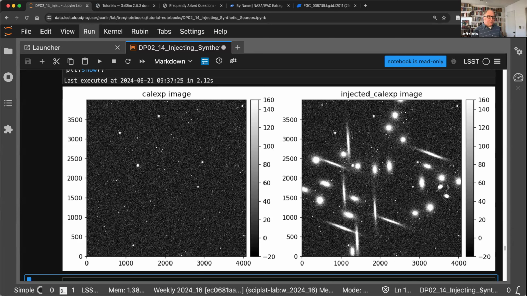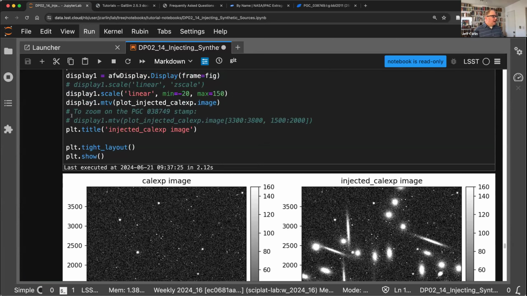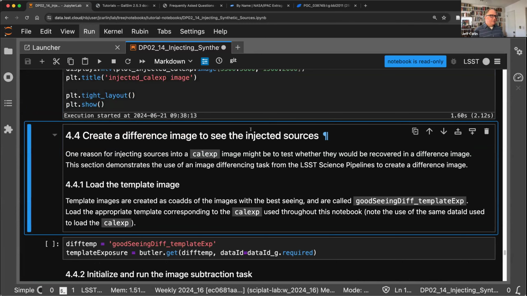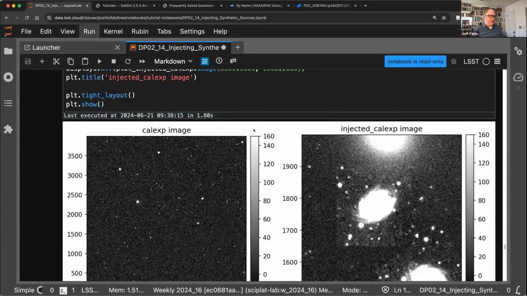And you can maybe tell that these are the two postage stamp images over here in the lower or middle right. If you instead comment out this line, it'll zoom on those postage stamps so you can see what that looks like in more detail.